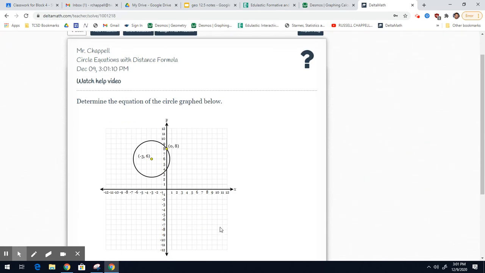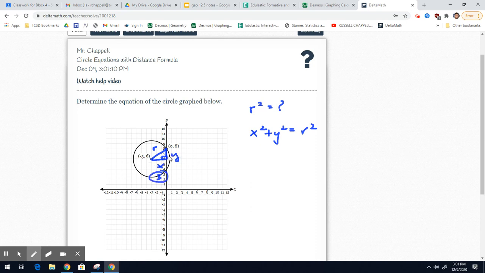Okay, here we go. All right, so let's take a look at this problem here. So again, we need the equation of this circle. So again, when they give you these 2 points, go ahead and connect them to make a radius. We're going to find the radius squared by using Pythagorean theorem. It's going to be x squared plus y squared equals r squared. So I'm going to drop a vertical down, a horizontal over. There's my right angle. This is my x, and that's my y.